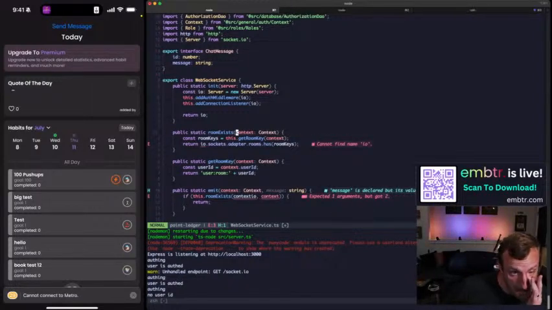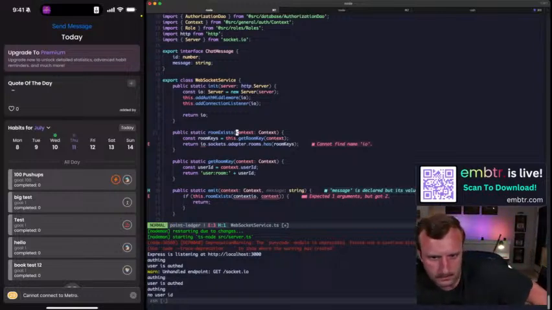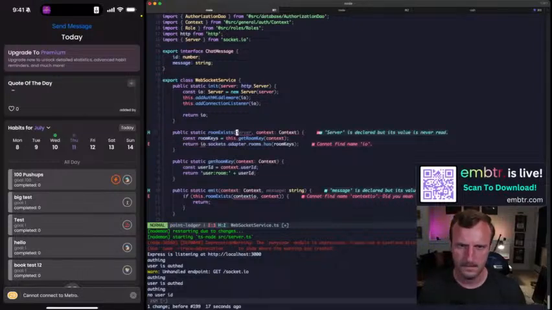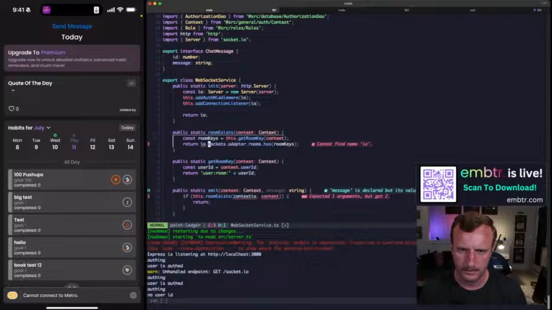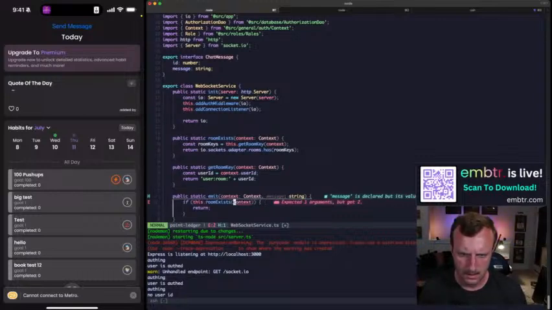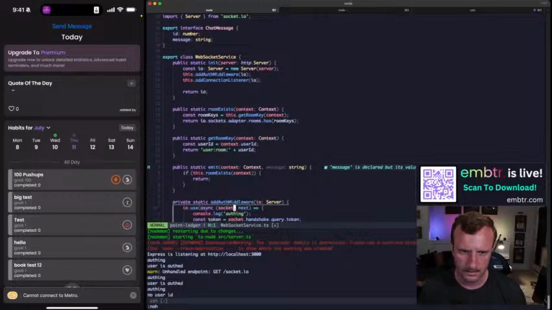Oh yeah, you typically want to use the four spaces so you can see what you're doing. That's my biggest thing. I don't really want to pass in the server, but I don't want to just assume it's available. But I might just do that anyway. YOLO. If the room doesn't exist, then return.